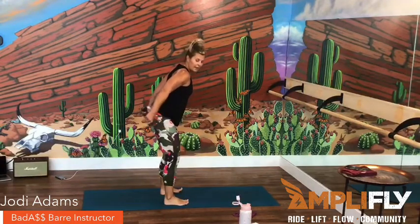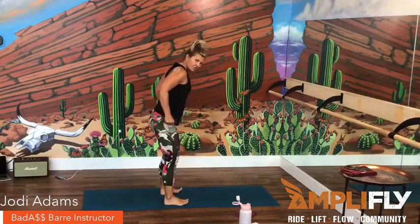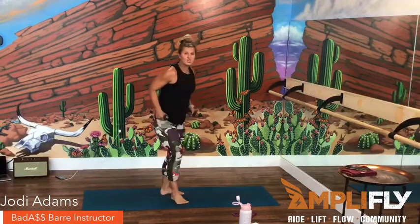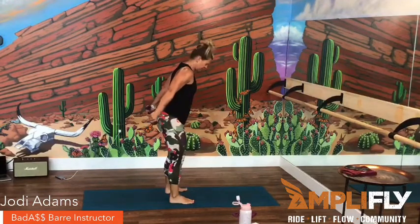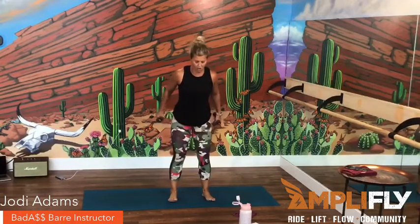Now, tiny little bend and straighten. Tiny bend and straighten. So we're not bringing them all the way front. You're just doing a little bit bigger than a micro bend. Those shoulders are still down and out of those ears. You've got just a slight hinge in that torso. Bending and straightening. You should be able to wiggle those toes, weights in those heels.